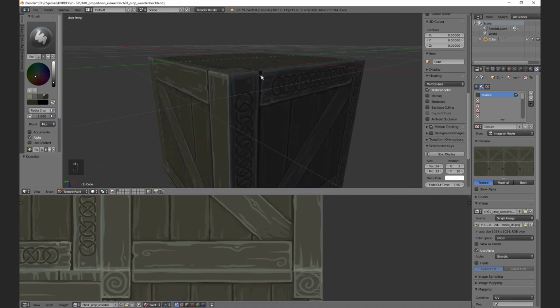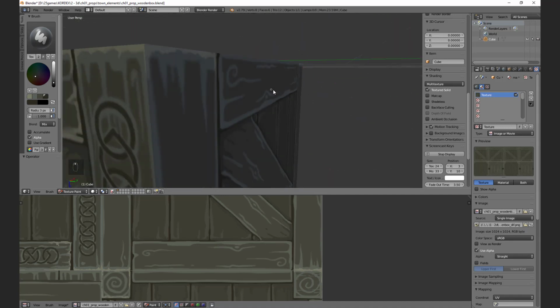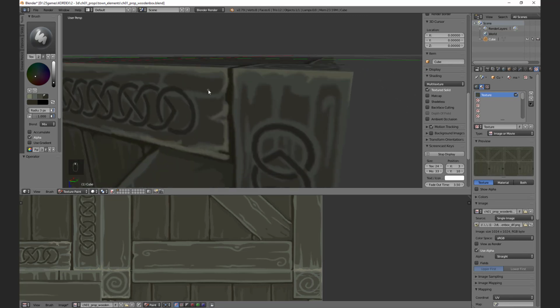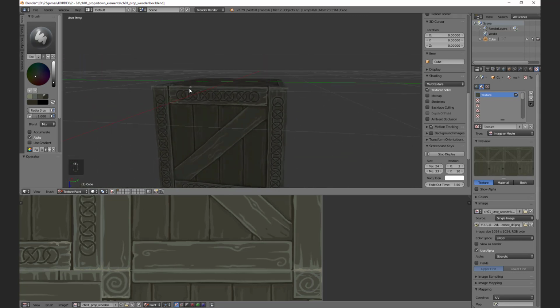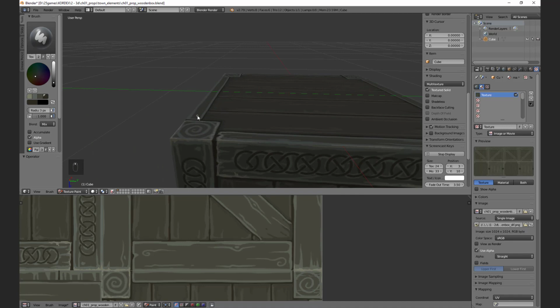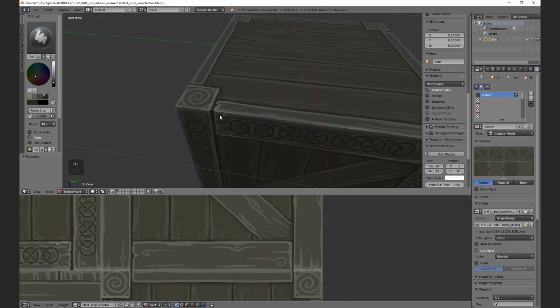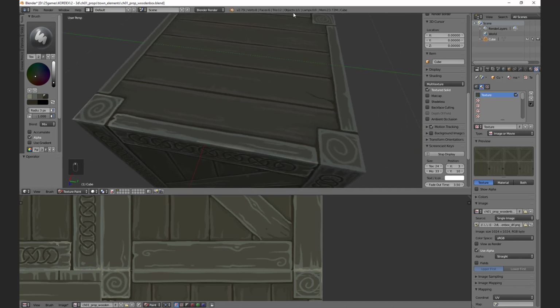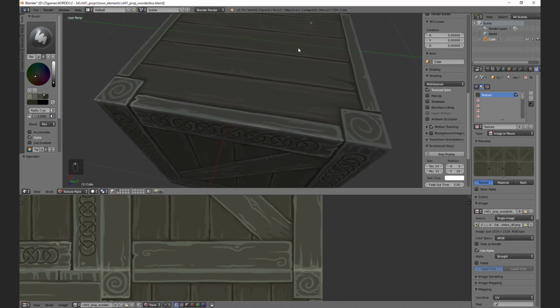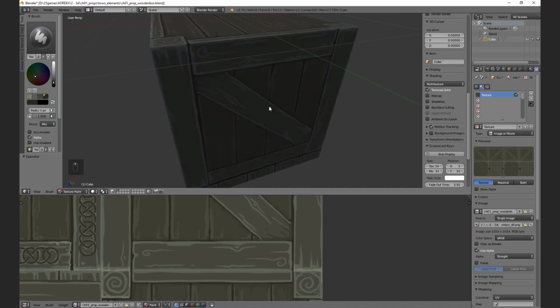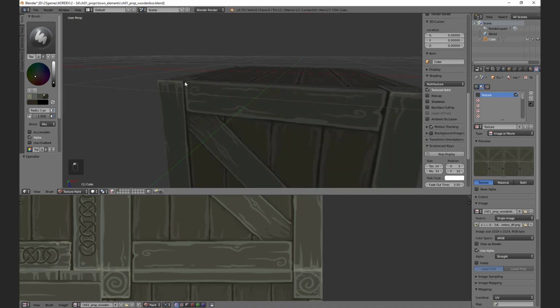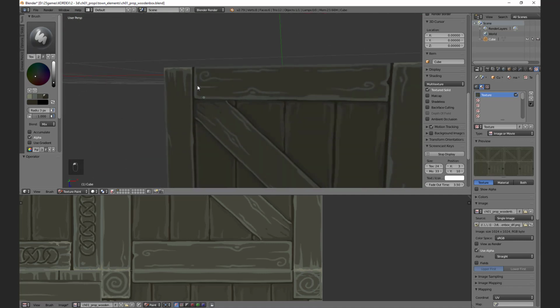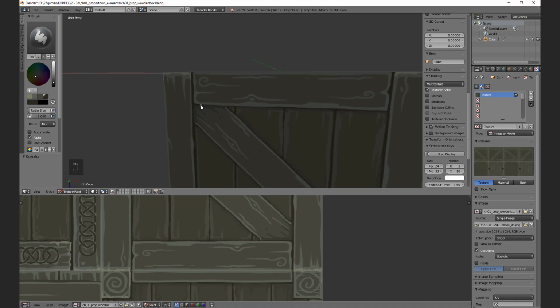So you see that we have here this and here this thing, and this is sometimes not working together. So we need to care about that. We have the mirrored face here on the other side, and that we need to arrange or bring those textures together so that they are working together.